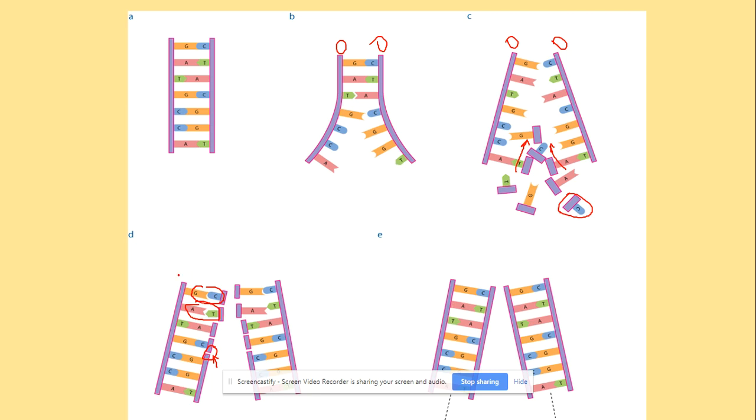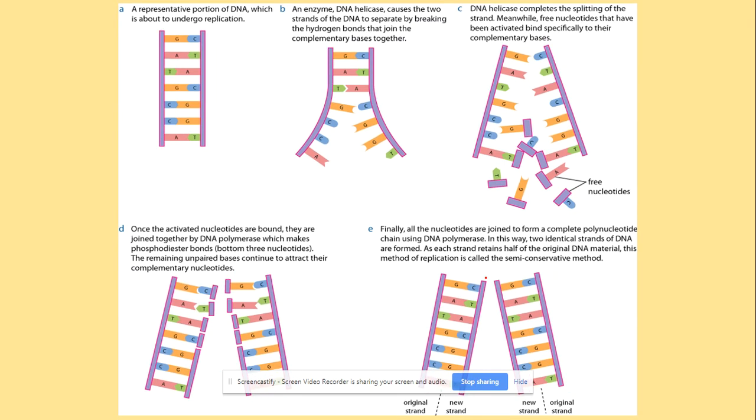At the end, remember that was our old strand. Now those are our new strands. At the end of DNA replication, you are going to get two strands, and each of them will contain one of the old DNA strand and one new strand.